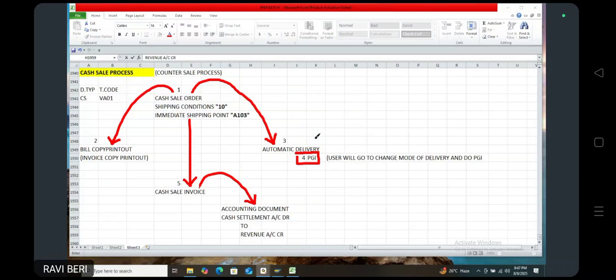Cash settlement account debit to revenue account credit.